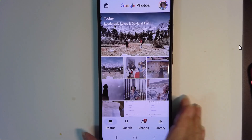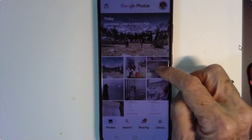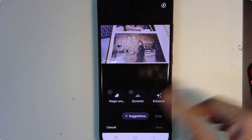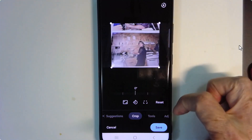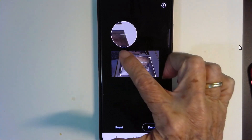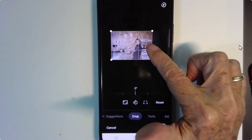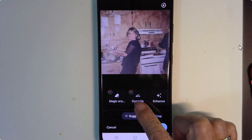Once your scanned photos are in Google Photos, there are a couple of things I want to mention. Remember the first photo I took of Marty where I just used my phone's camera and snapped a shot from the photo album? This one needs some editing. I'll tap it, tap Edit — I'm in Google Photos — and the main thing I want to do is crop. In Google Photos on Android, I can actually crop to the skew, which is kind of cool, but it's usually not necessary. When I'm done, notice how it straightens it out. Even with just a normal crop, I can get in closer and she looks lots better.